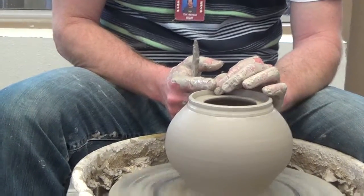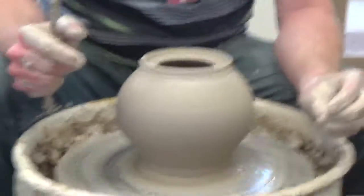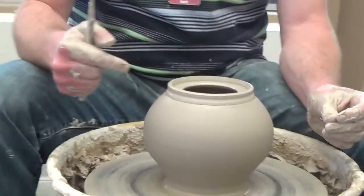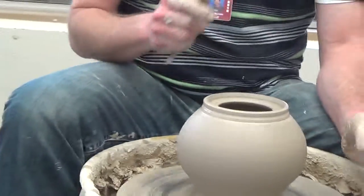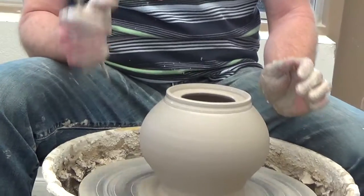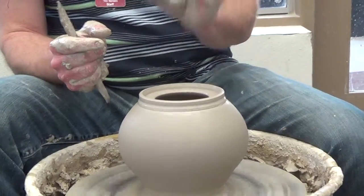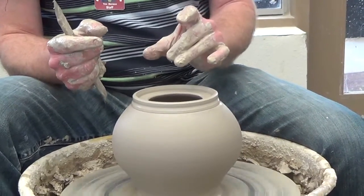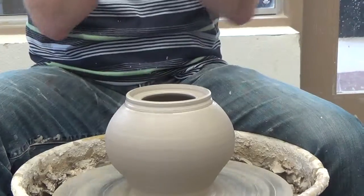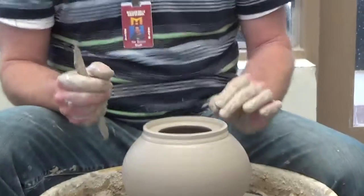All right, so what's the secret to doing this? First of all, was this my first try? Yeah. It's my first try this period, but this is like my 10,000th try of making this lip. You're not gonna get it on your first try. Here's how to get it. You need a very stable lip. It's gotta be on center, you can't be off center. It's gotta be thick to start with. See how it got thinner? I had to have clay to separate to get those two parts, the shelf and the wall.